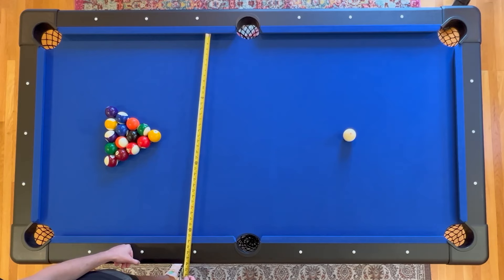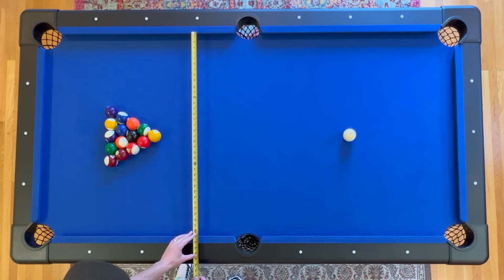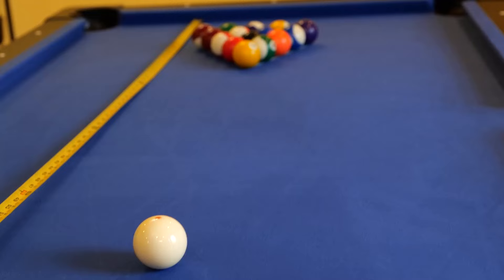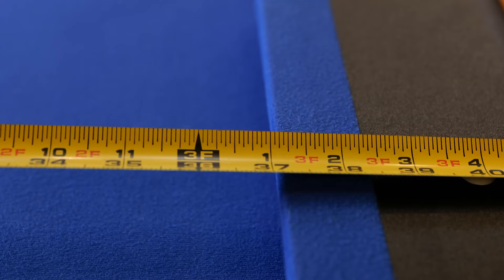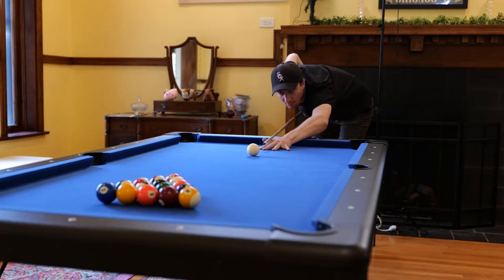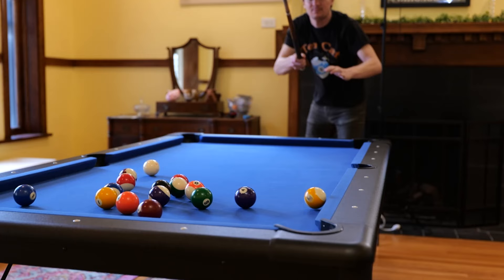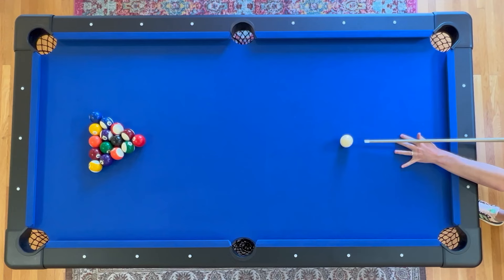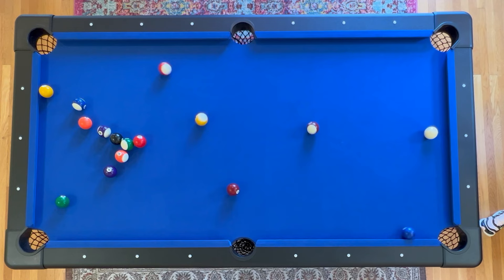Let's take a look. It's billed as a seven-foot table just like those most commonly found in a bar, most often made by Valley or if you're lucky Diamond — these are known as bar boxes. However, the playing surface actually measures slightly smaller than those bar boxes. An average bar box playing surface is six foot six by three foot three. This GoSports table is six foot two by three foot one, so you lose four inches on the long side and two on the short. It doesn't sound like much, but if you're used to playing on bar boxes the GoSports definitely feels noticeably smaller and a little more crowded. The manufacturers recommend giving yourself 13 feet by 16 feet around the table, which I found to be an accurate estimate.